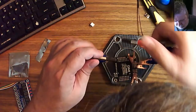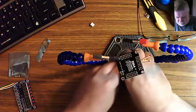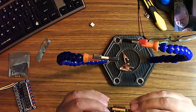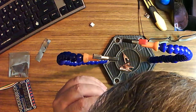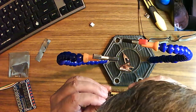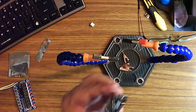Let's see what happens with this. Off all you guys come. Now let's see how straight or crooked we are. Okay, so we are not bad. I think black and yellow are bowed out a bit.